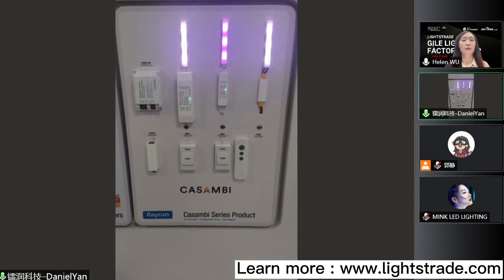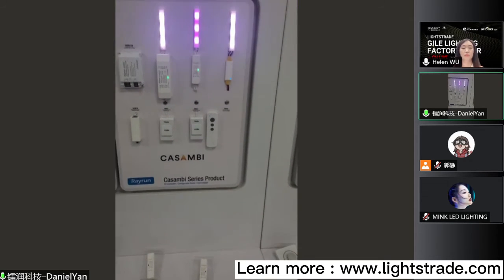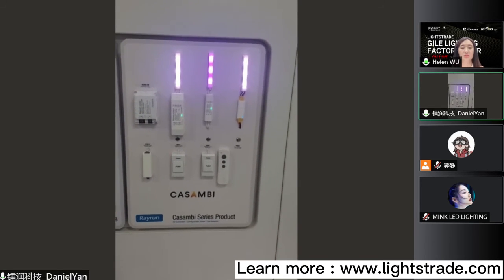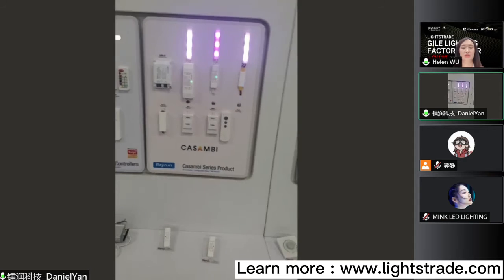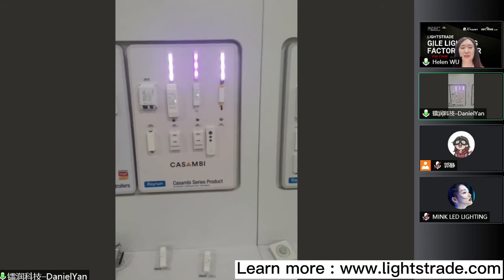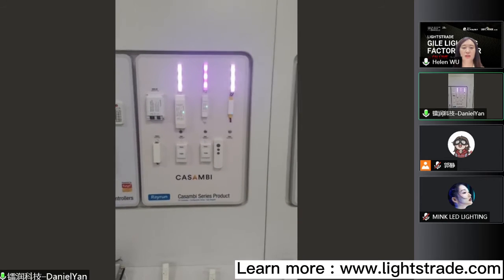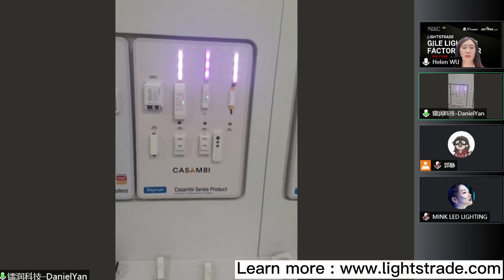And also the Bluetooth mesh, the Casambi series controllers. I don't know if you know the Casambi company before. It's a very famous company. It's a company from Finland. Their founder is from the Nokia Bluetooth department, and they are dedicated to making their Bluetooth mesh protocol.